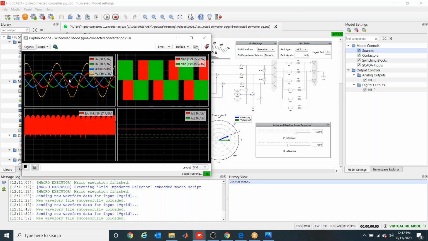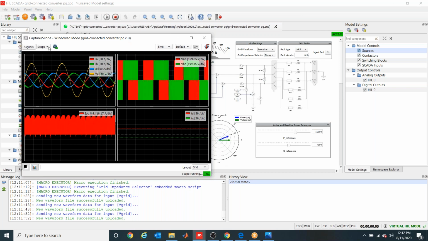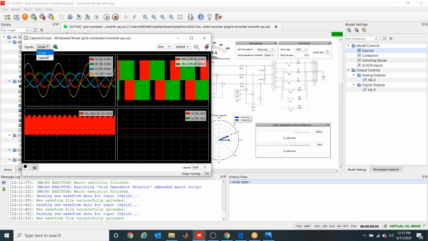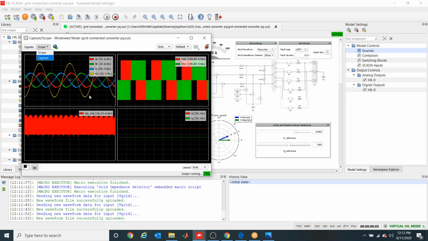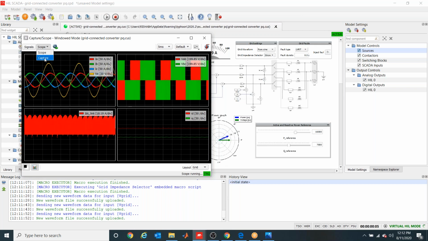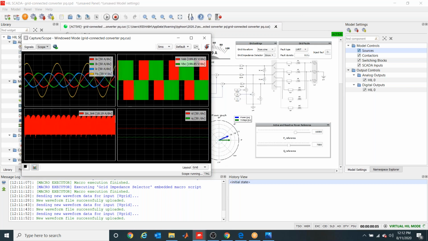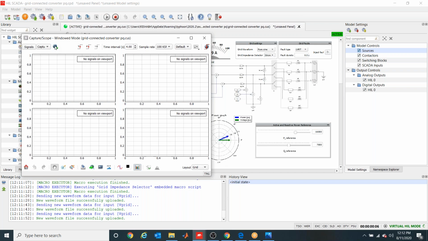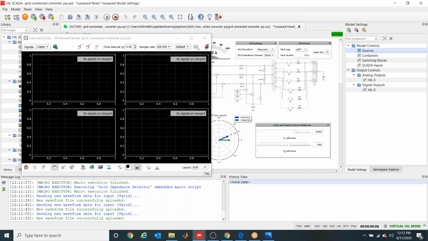Now let's take an example. You want to capture the signals. So for that purpose, you need to change this scope to capture, because it is in running mode. So I need to capture it. I need to click on this capture button, click on the get settings option, and then click on yes. After I click on yes, all the signals which are selected in scope mode will automatically come over here.